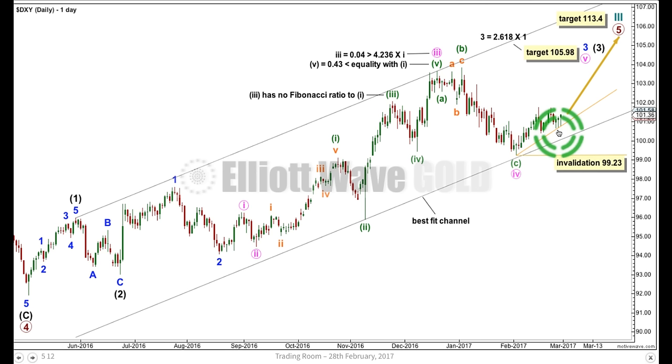So this line's now been tested 4 times and the slope isn't too steep. Now it doesn't have good technical significance and so it might be overshot. That's the risk for this analysis at this stage, but this picture for the very short term here does look reasonably bullish for dollar index.